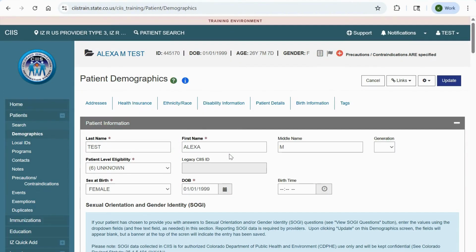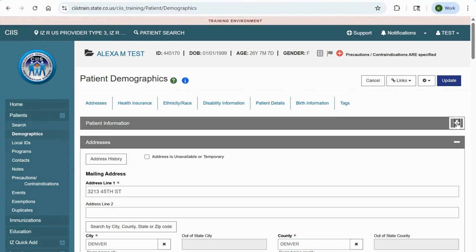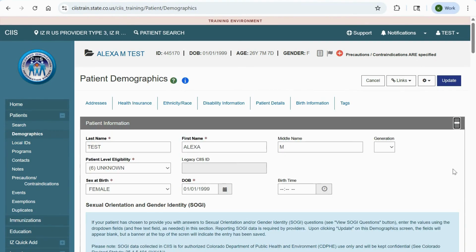You can also navigate to the patient's demographics screen by double-clicking on the gray area that appears when you hover over your patient's row. From the patient demographics screen, you can navigate to each section by using the scroll bar or by selecting the blue links at the top of the page. You can expand or collapse a specific section by selecting the plus/minus buttons in the top right corner of each section. On the demographic screen, you can verify or enter patient information. Update addresses. Enter a source of health insurance, and add other demographic or disability details. All bold fields with a red asterisk are required.